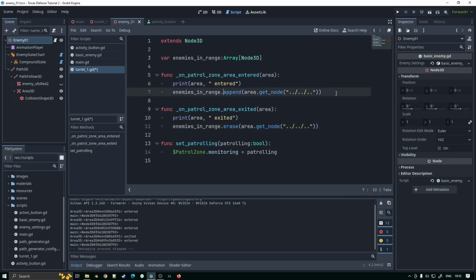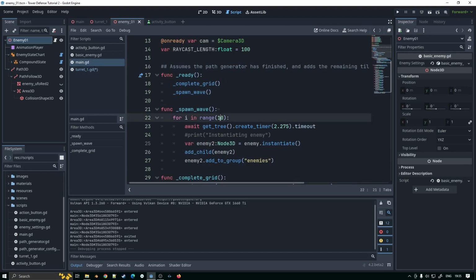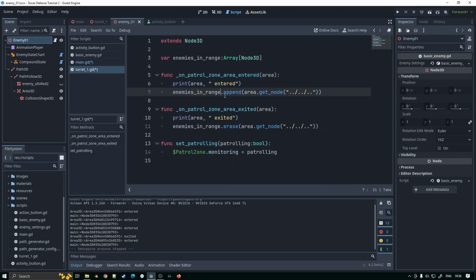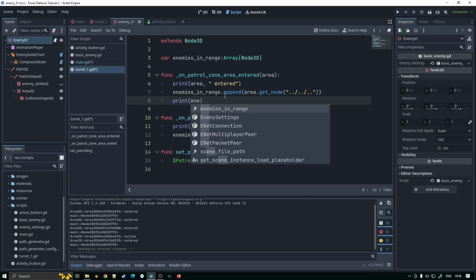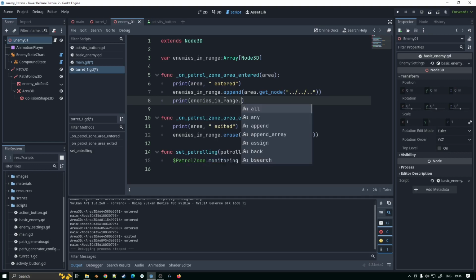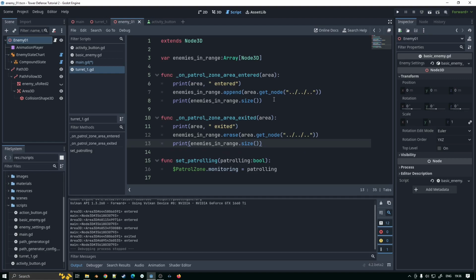And what I might just do is a couple of things just to make life easy for us. Let's just change that to two, so there's only two in there, to make life a little bit less confusing as we see things coming in and out. And we'll just here say print enemies_in_range dot size. There we go. Okay, and we'll just do that here as well. All right. Okay, so when somebody comes in, we'll see the node and the size. Right, so we should be able to see things dropping in and out. So let's give that a go.